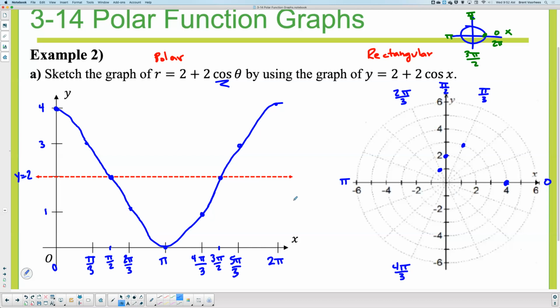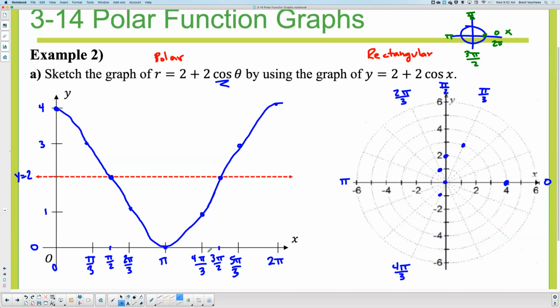Where is pi at? No, pi is at 0. Pi is at 0. There we go. Starting to look at this going, this isn't right. At 4 pi over 3, here's 4 pi over 3 down here. This is pi over 3. We're at +1, so you go towards it 1.